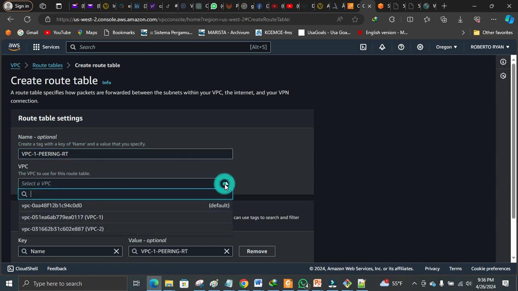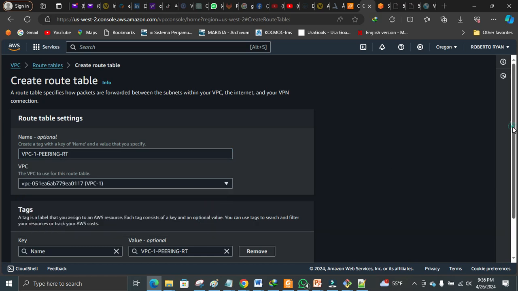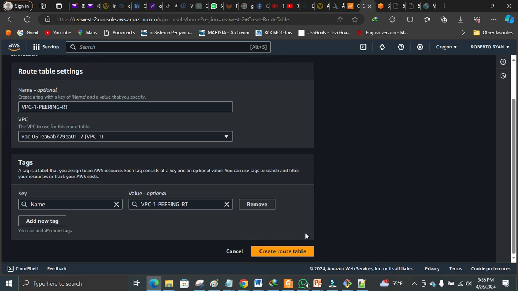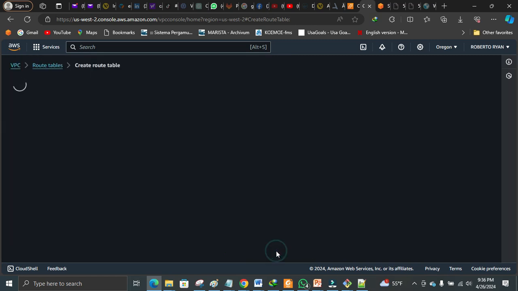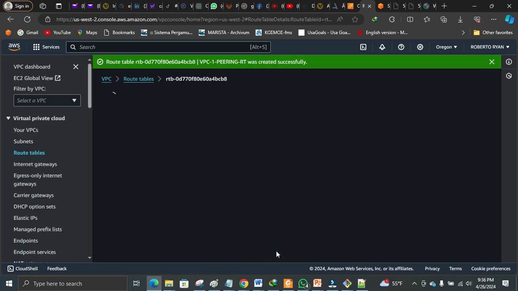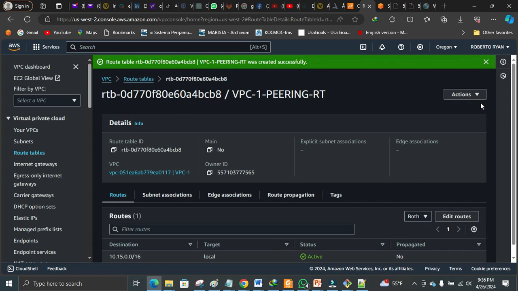So this one is going to VPC 1. Okay, now you create it. Good. Now it has been created, the route table has been created.